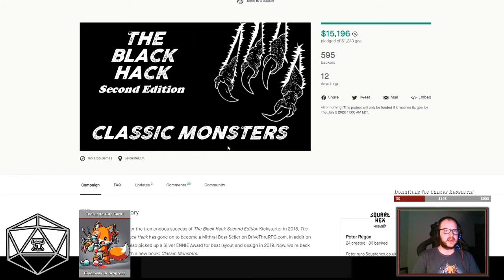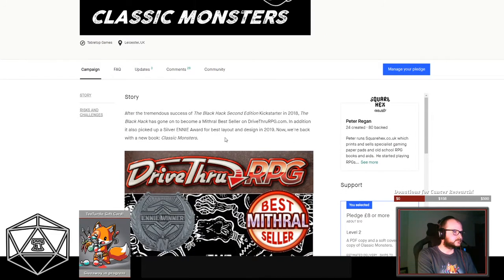If you jump on, Drive-Thru RPG, I think, is the easiest way to get it. If you want hard copies of it, you can go to squarehex.co.uk to buy yourself hard copy versions of it. These do ship from the UK, so you'll buy in pounds, and the shipping cost is a little bit extra if you're here in the States like I am.